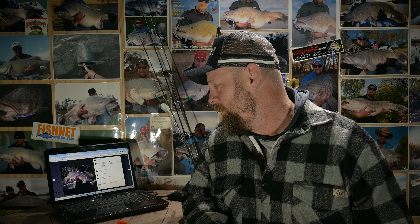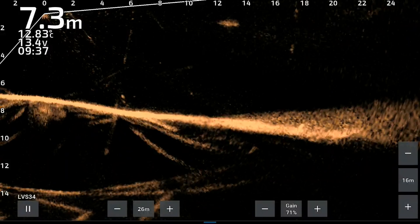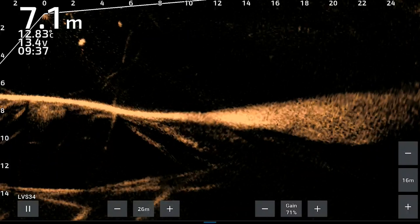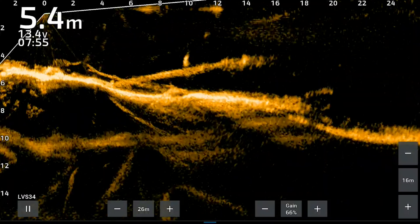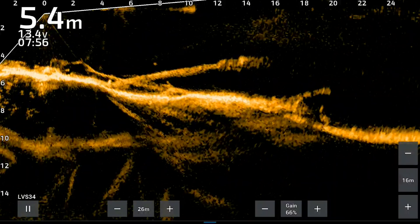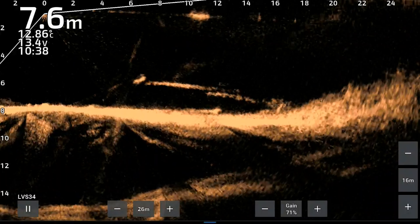I've learnt so much from the Garmin that I'll probably start spilling my guts at some stage soon. For now, I'll just tell you — I am searching, I'll find a little pot of fish, and then you go back next time and they're not there. What the Garmin is telling me though, you can see fish cruising up the middle of the river going somewhere, and it'll tell you whether you should be trolling, fishing deep in the snags, or whether they're out and about and up high. They all seem to be, if they're off the snags, they all seem to be feeding — even if they're on the bottom, mid water, or up near the top, they all seem to be looking for a feed. When they're tucked into the snags, some days they'll just sit there and do nothing. Other days they'll come out and have a sniff of your lure. Sometimes they even grab it. I've watched them come out, have a sniff, turn around, go back into the snag. It's just amazing.